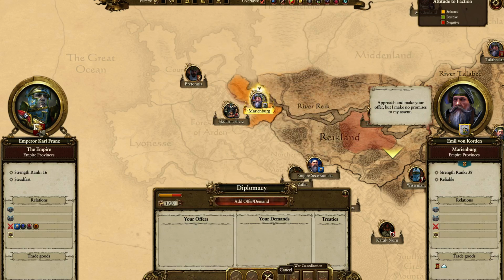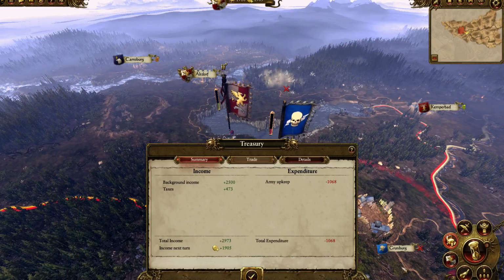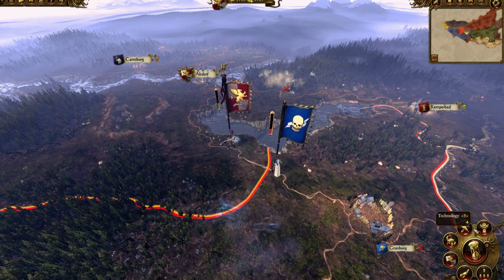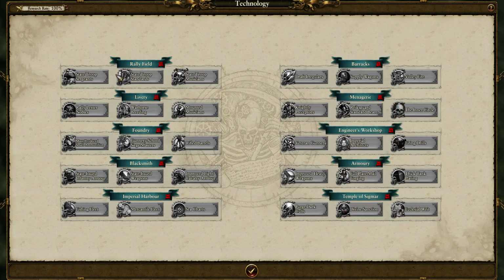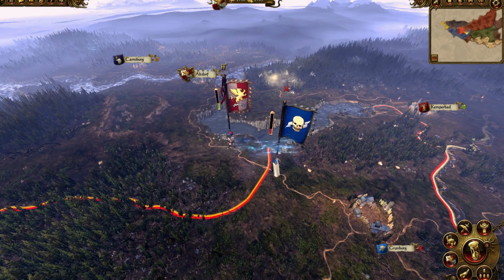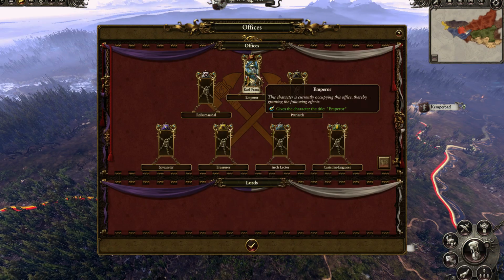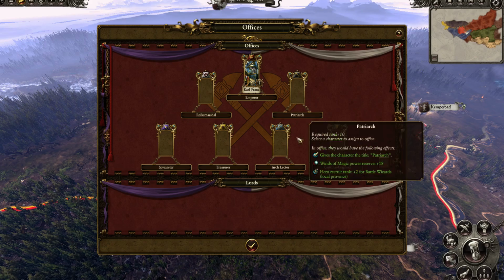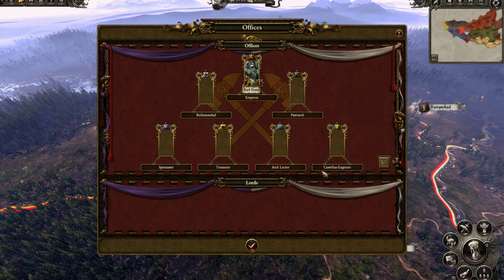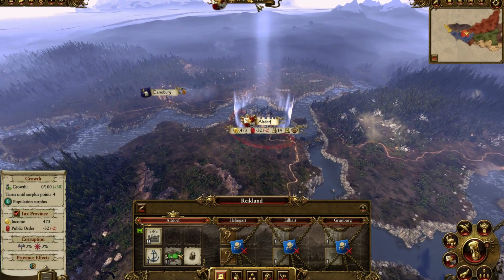You know, forget it. Let's not worry about trade now. Let's get the first turn going. Currency or in treasury, sorry. That's fine. Technology. We can't do anything yet. The offices. So this is what the offices are. We've got a Reichsmarshal, a Patriarch, Arch-Elector, Castilian Engineer, Treasurer, Spymaster, and some Lords. We don't have any Lords yet, and we make nearly 2,000 a turn.